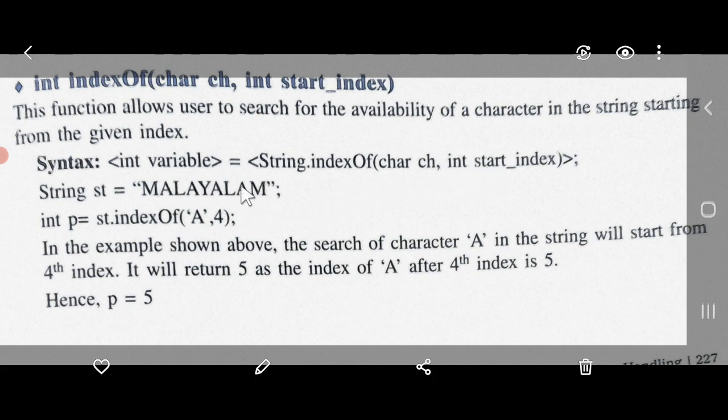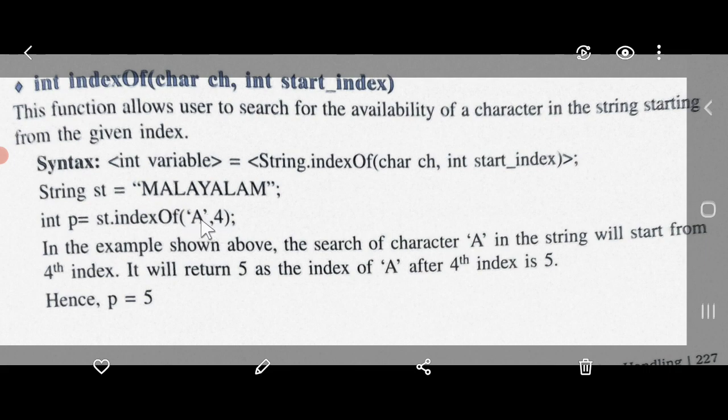The string is Malayalam, stored using this variable st, which is of string type, and then we have here st.indexOf('A', 4). That means if I just write capital A, it will give us the index of the first occurrence of A, that is 0 and 1, so 1 will be returned.